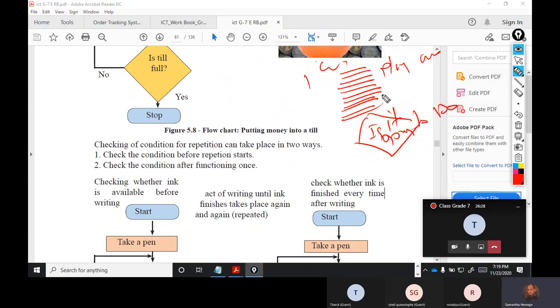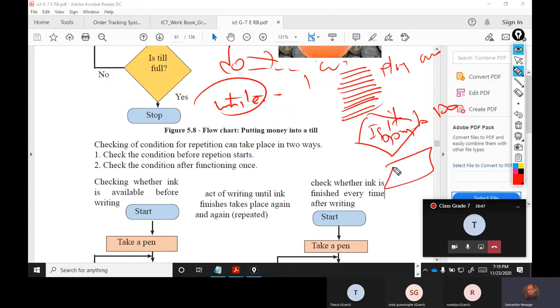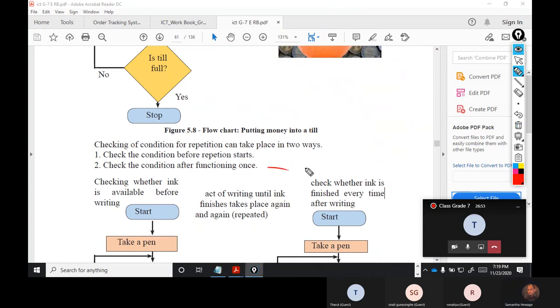We didn't check the very first time, but we play first. So we call it do while. First we do, we play the cricket match. After the first match, we check whether it is going to rain. If it is going to rain, we stop. If it is not going to rain, again we play. That is called do while.